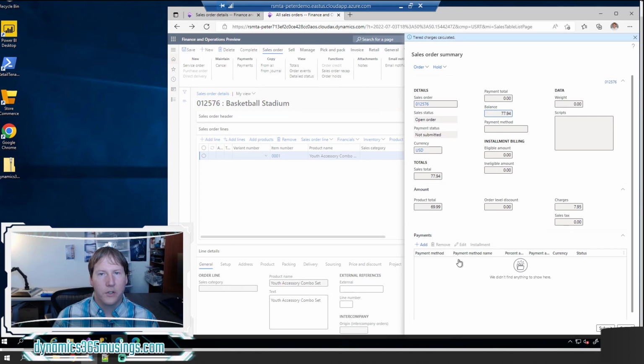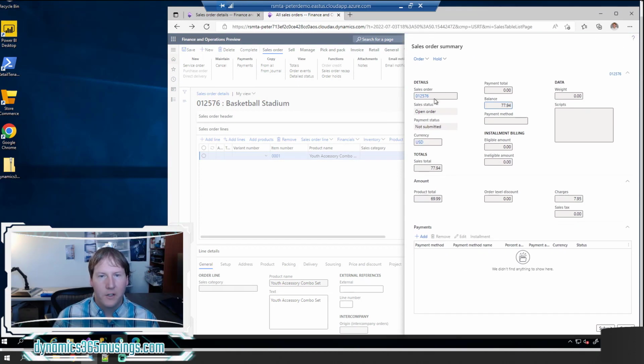It's going to pop up my order summary screen and ask me to fill this out before I leave this order. So here again, you can see we've got different order totals, including the balance, as well as sales tax, shipping charges, things like that. I can also add a payment if I'm on the phone with a call center customer, and then click Submit, and that'll move this sales order to in processing. So those are the two functional ways that we typically view the order totals.